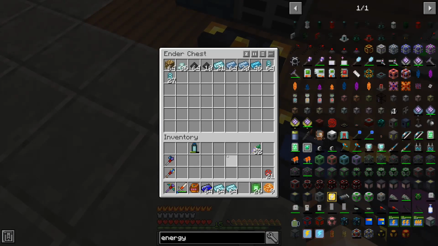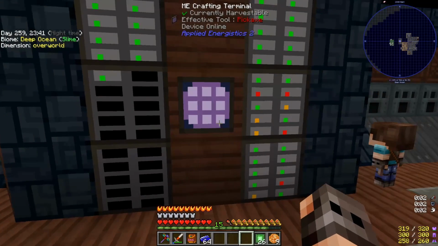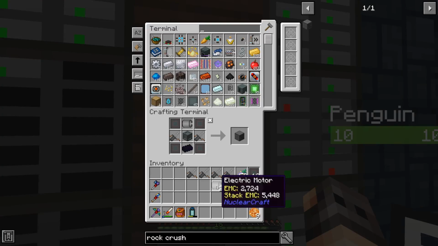In between the cutscenes, what I do is that I try to make as many of these capacitors as I can. So we're good on capacitors. After tons of crafting, I think we have everything. Okay, we can make you, that's nice, and we can easily make you.